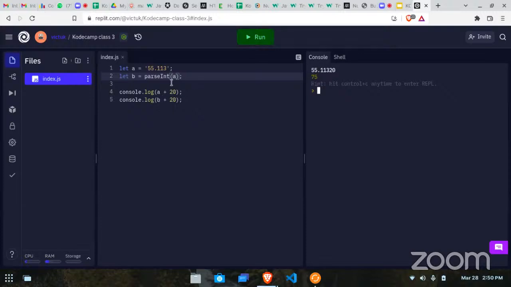We get 75, because it converts this to a number, and since we want it to be an integer, it removes the decimal part and gives us that number as an integer. So that's why we're having 75 here, not 75 point something.